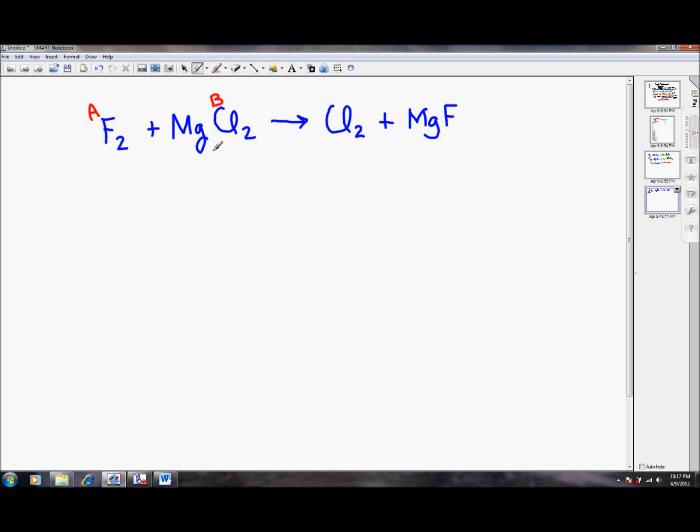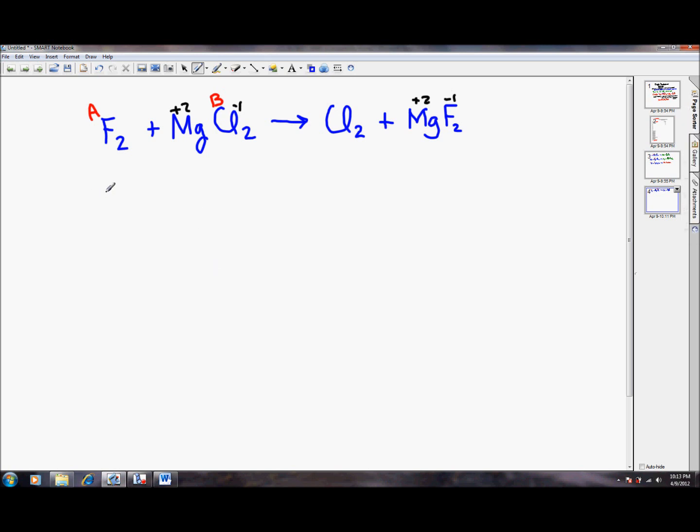Now remember what I told you, you have to check oxidation states. That always happens in every compound. I don't care whether it's metal-metal or halogen-halogen in your activity series. Okay, magnesium is going to be +2 and chlorine is going to be -1. So magnesium will still be +2. Now you have fluorine as an ion. Fluorine is -1. So that means it's MgF2.